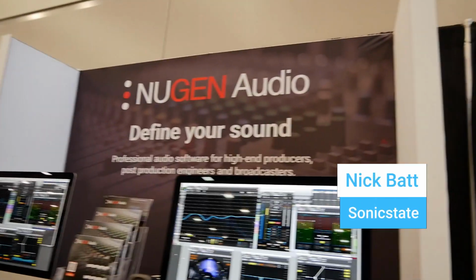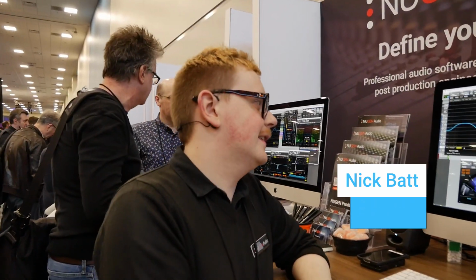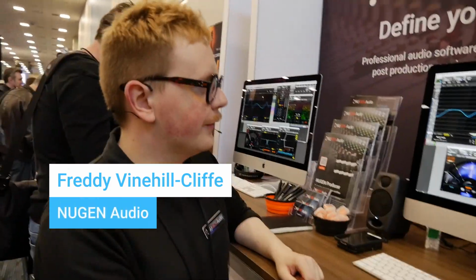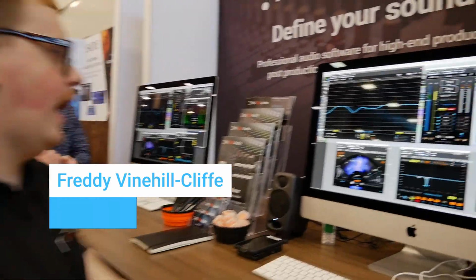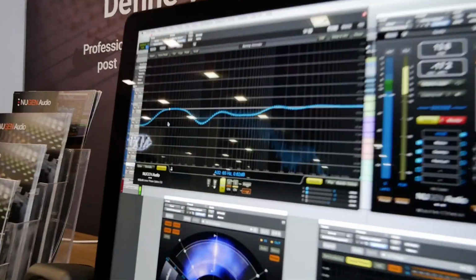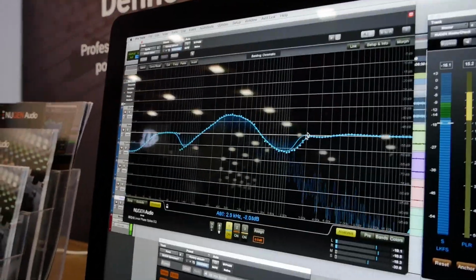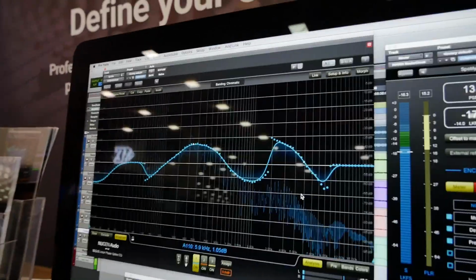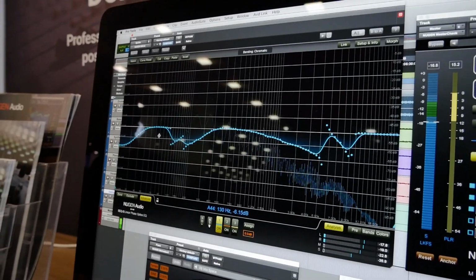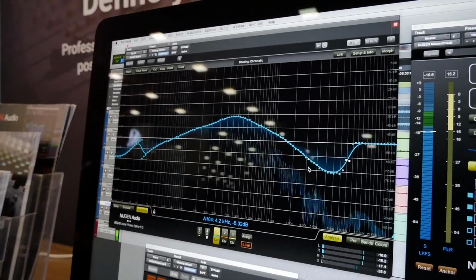Here at the New Gen Audio booth, where you've been updating some of your tools for NAMM, right? Yes, we've just announced an update this week for SEQ-S, which is our linear phase EQ. SEQ-S has this direct draw interface which allows you to hand draw your EQ curves so you can get these really nice looking smooth curves.